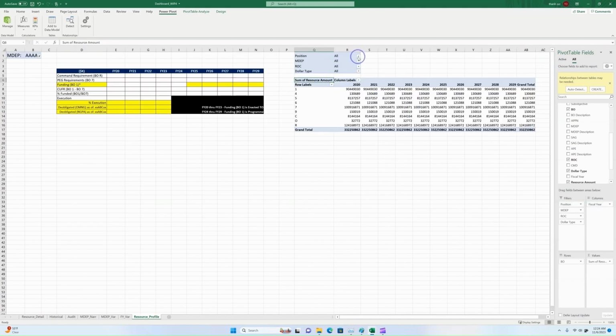Now let's apply the following filters to our pivot table as shown. We'll want to use the latest position, which is the best lock in our case.